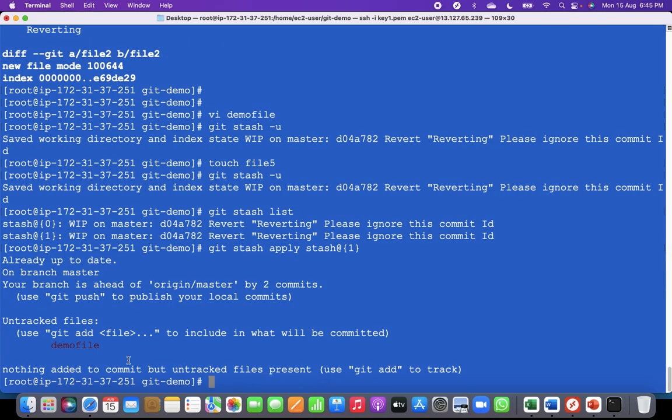So this is now in the working space demo file. So you can start working, and whatever you want, you can do over there, add it, and then commit it and then post it to GitHub, whatever further processes you want. Okay, so what does it mean? It means that you can temporarily keep it in a stash area so that you can do other work rather than this one. You can choose the priority one as your manager said.